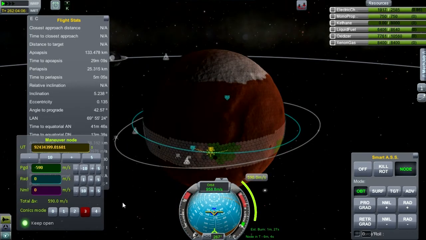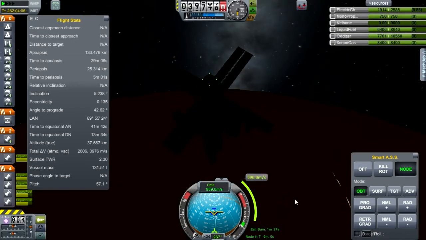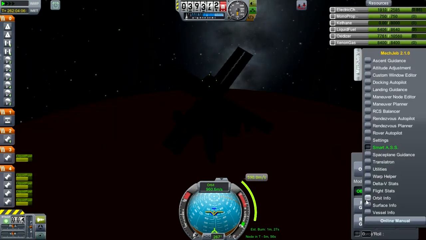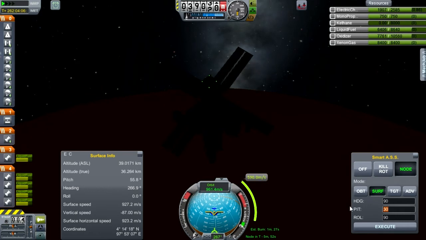And that will be our big deceleration burn, which will take place shortly after we pass the sunrise. Switching from flight stats to surface information. Speaking of surface, let's get this set up so that it'll hold a 90-degree when I want it to.